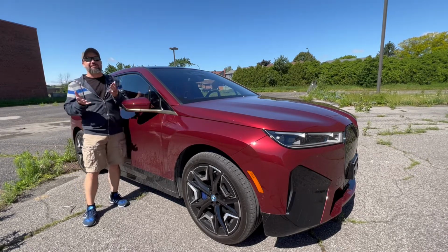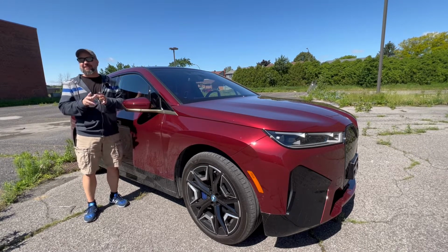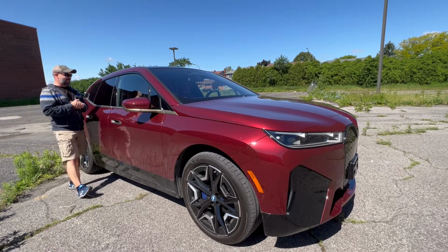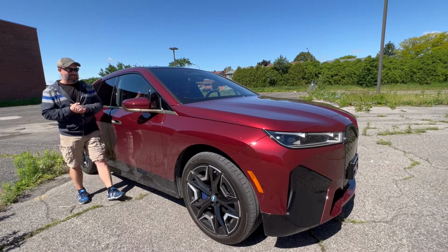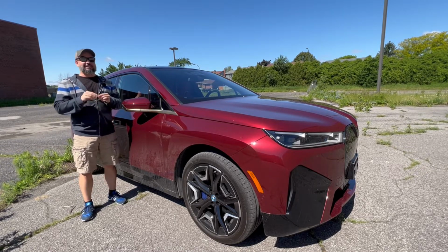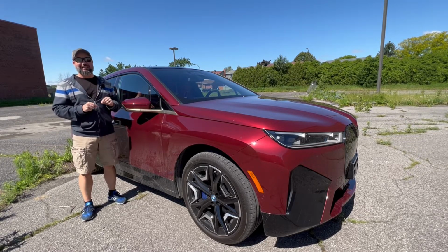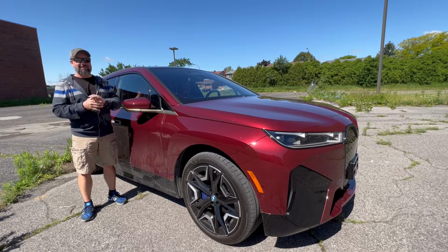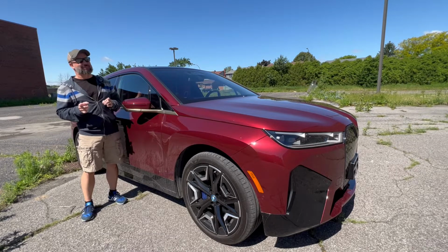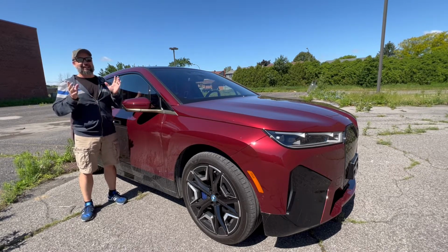Obviously, I don't know of a perfect vehicle, except perhaps for my Golf Sport Wagon, my Civic Type R. I might be biased saying that, but this thing is a showpiece. There you go, that's what it is. And as far as being showy, this specific press unit hits all the right buttons, except possibly for one. I'll tell you right now, this is an xDrive50. It's not an M60. Now that one will be something else completely, at least I think.